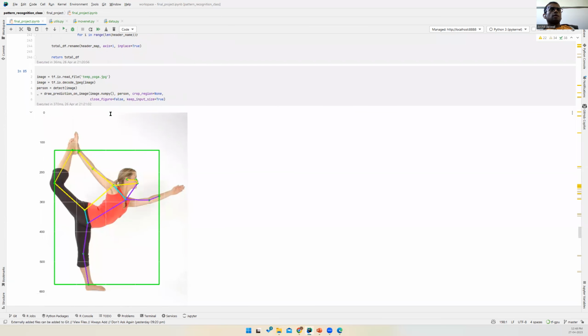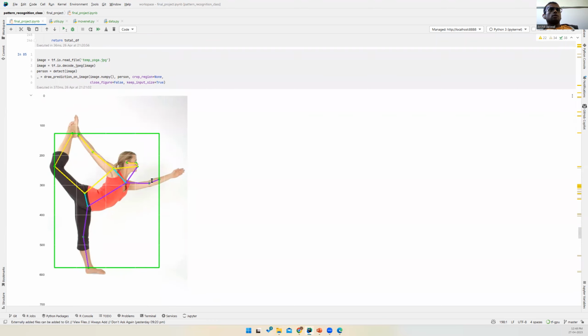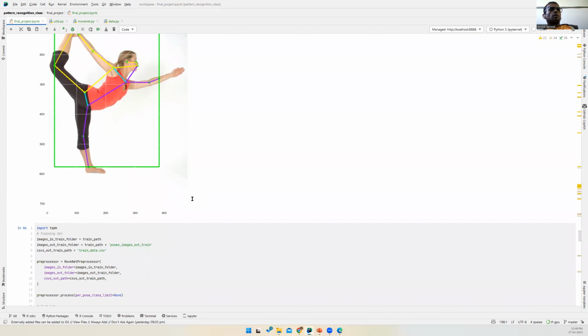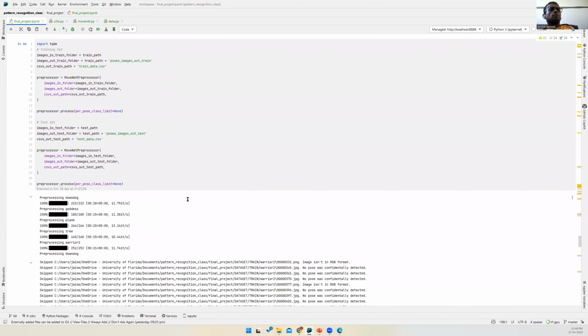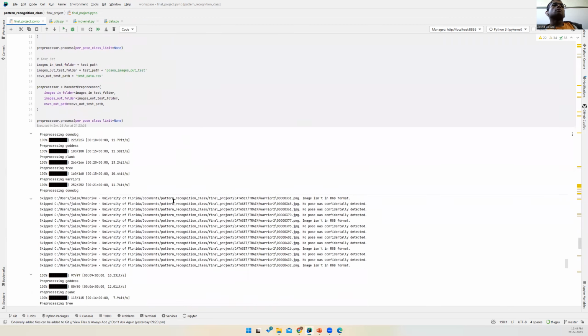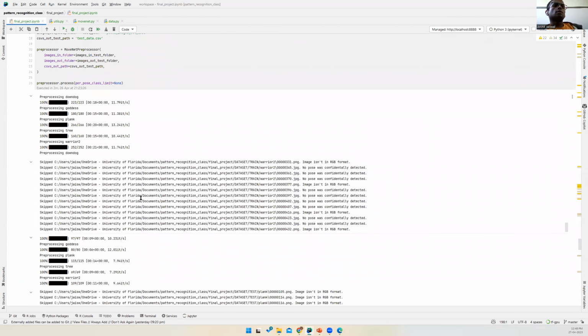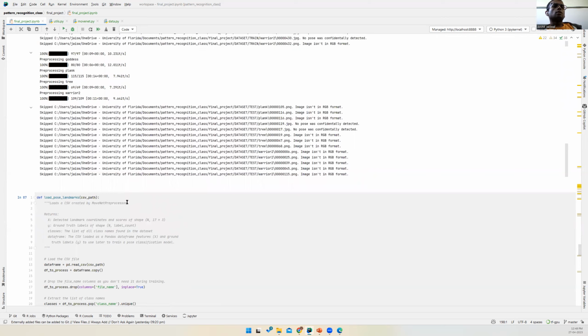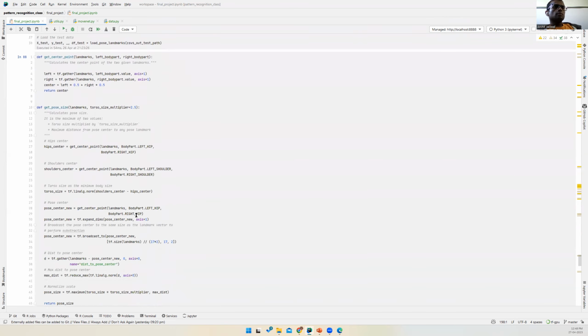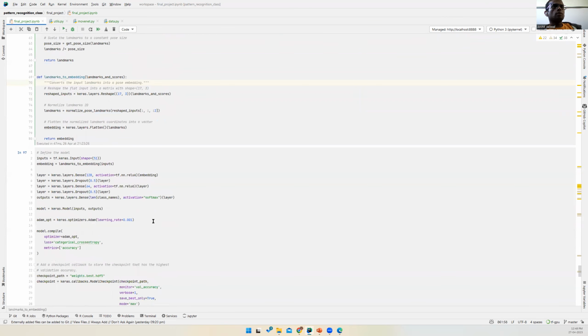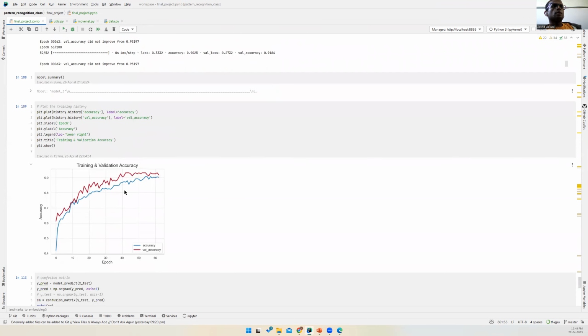Here I am testing it on one of my test images. Here you can see that it marked the joints, and then it drew a bounding box around. And for the final one, I'm training it, and then I'm testing it on the test data. Here we can see the training and the validation accuracies.